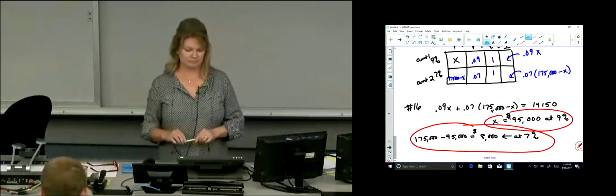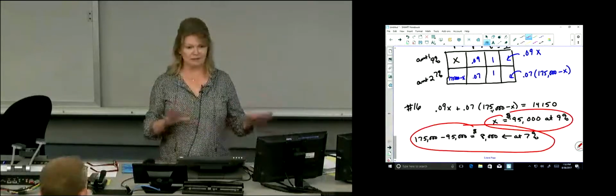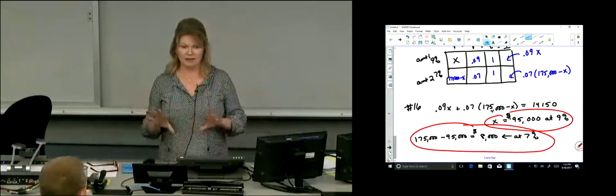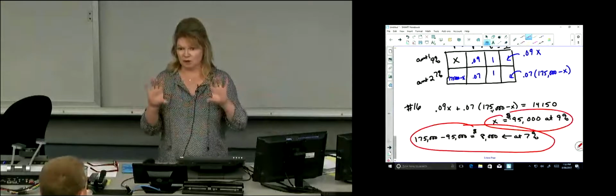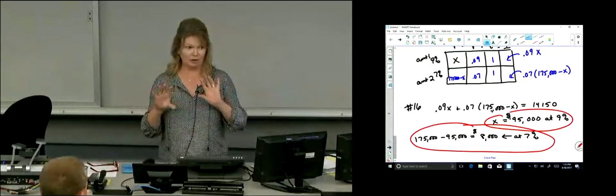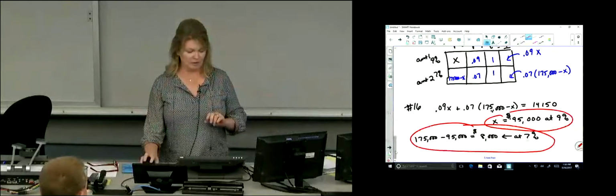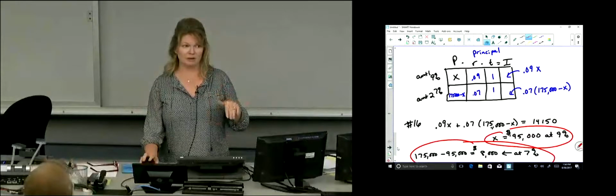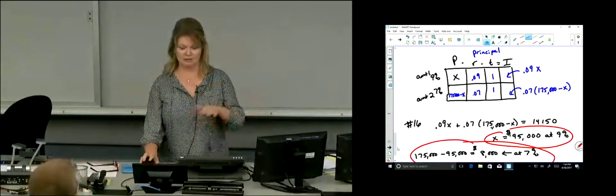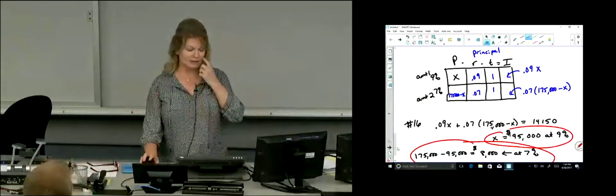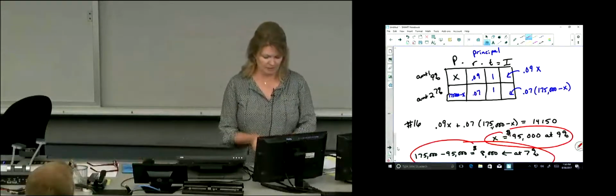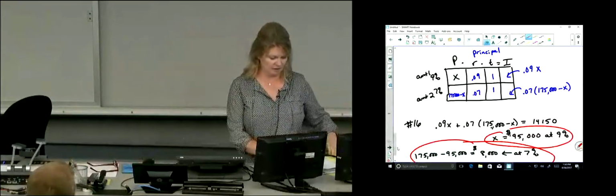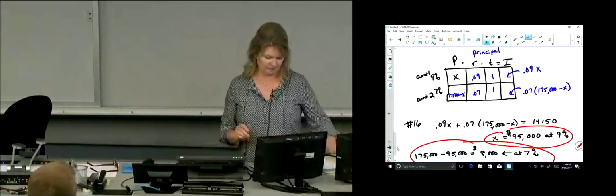Okay. So I think with number 16 and number 17, the key there was knowing the little chart and where to put in all your little parts. So take this and now go back and try to do 16 and 17 using that kind of chart, all right? And see if you have any questions about what you're doing there. And I can make a video too if you just shoot me an email.